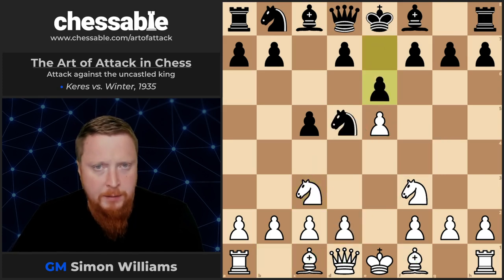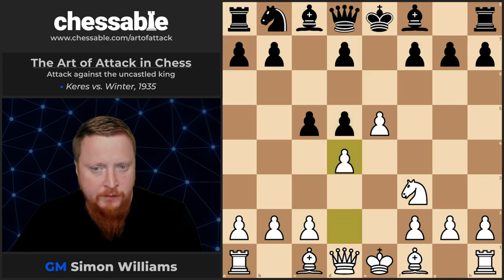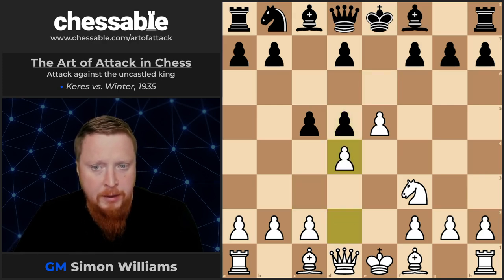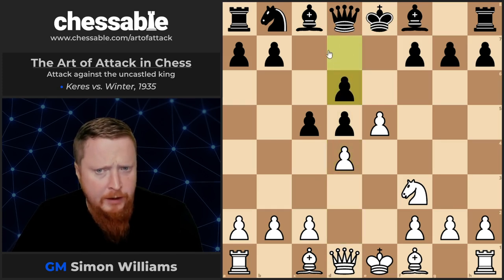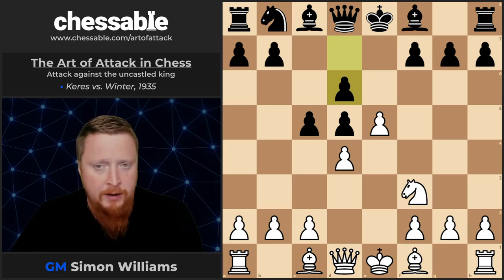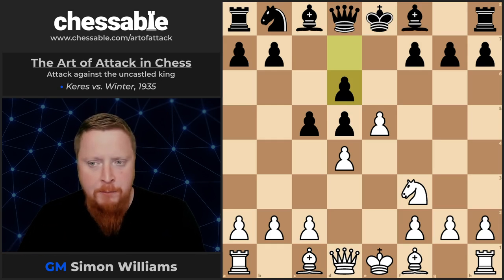So e6 is black's idea, and now white captures on d5 and plays d4. Sensible, solid, central, developing play. Black goes d6. He has to get rid of his horrible double pawns. And now again, very good play. When your opponent plays in such a way, look at energetic moves that gain tempo and develop, improve your position.